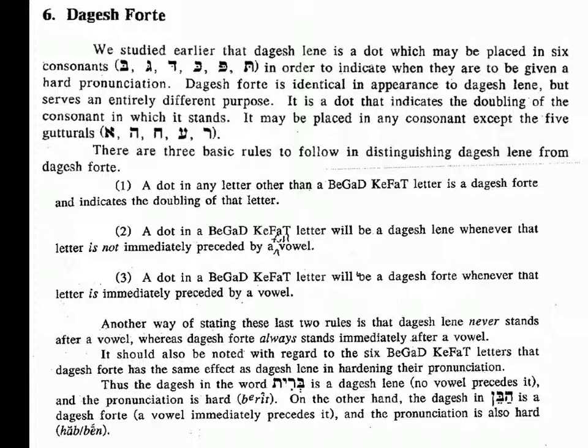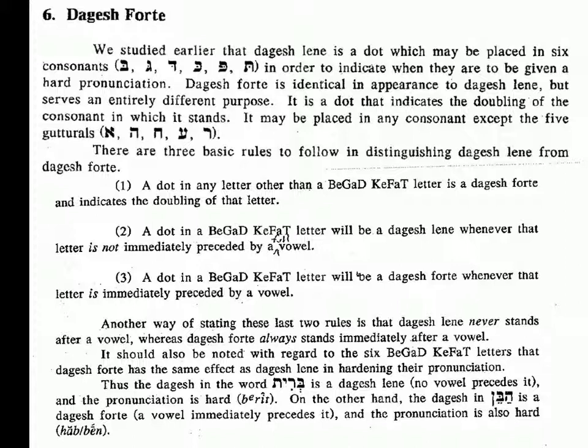Now, when we first introduced the gutturals, we talked about the fact that they were going to make life miserable, and we even talked about why you can't do 2 of them in a row. If we say that a consonant is doubled, we're saying that you're pronouncing 2 of them in a row, and that's very, very hard to do with gutturals, and so they just don't accept Dagesh Forte in them to double. So that's 5 letters, and if you take 5 away from 22, that's 17. So that's fine, but some of those, the Begad Kafat letters, can go either way.